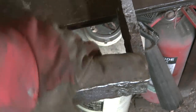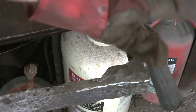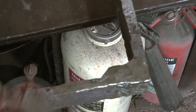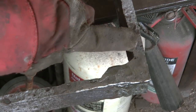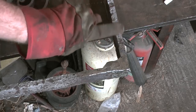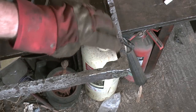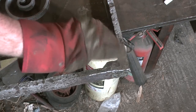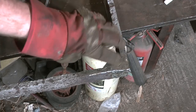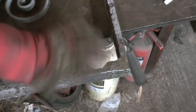Ordinarily I'd be at great pains to take out all these little imperfections here. I'd sand it right back and then fill them all in again with the welder and then sand it back and so forth. But with this, because I zoom out a little bit, it's full of dinks throughout the whole gate. It's going to look very odd if I actually make this look super clean. So I'll actually be adding in more imperfections into this with the die grinder to chew it up a bit more and blend it all together properly.